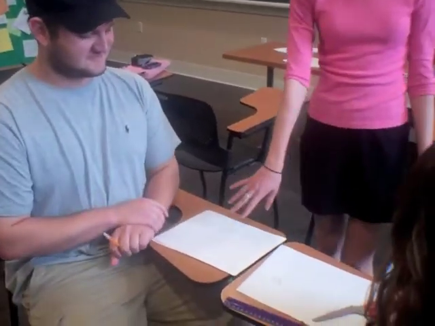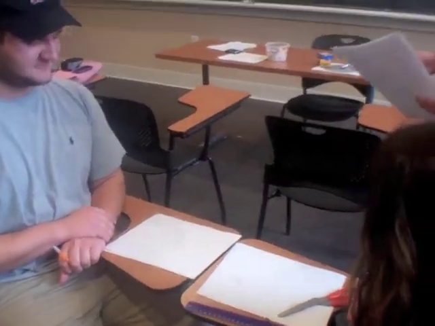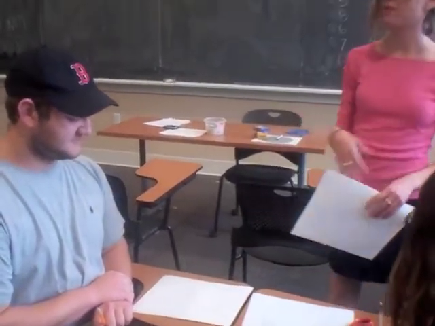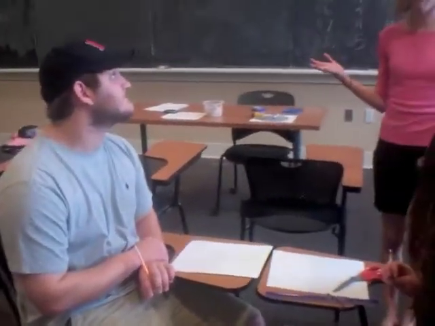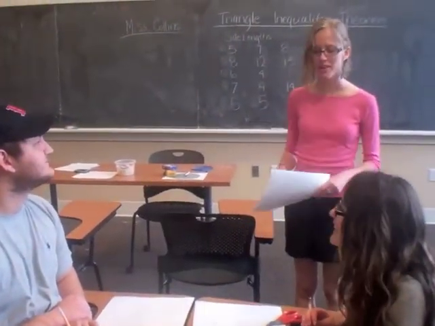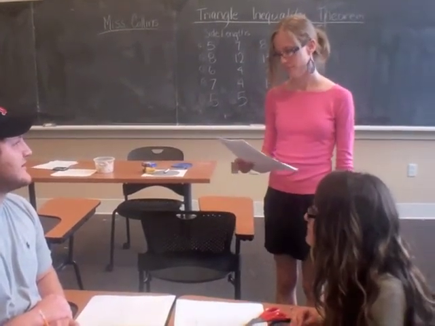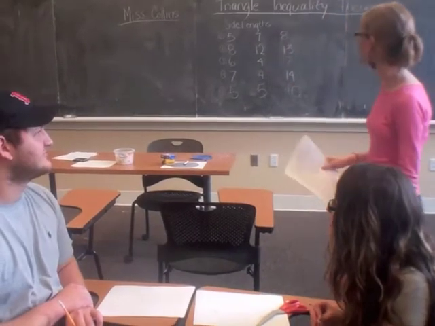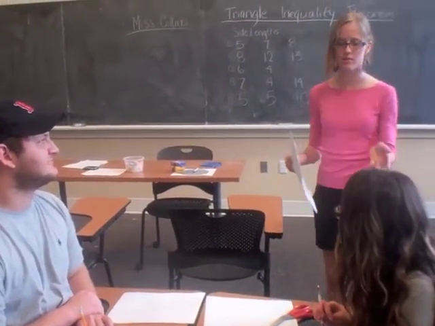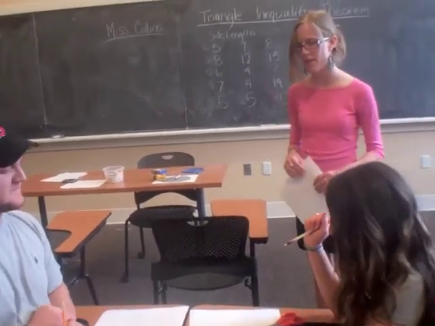So, Doug, I noticed when you first started to write this equation, you had less than or equal to, but you changed your answer. Why did you change it? Because when we had 5, 5, and 10, 5 and 5 added up to 10, but it didn't work out. Okay, great. So now let's give another example. Are you able to form a triangle with sides 1, 2, and 4? No. Why not, Doug? Because 1 plus 2 is less than 4. And what about 6, 6, and 12? No, because 6 and 6 equals 12, and it has to be greater than 12. Okay, great.